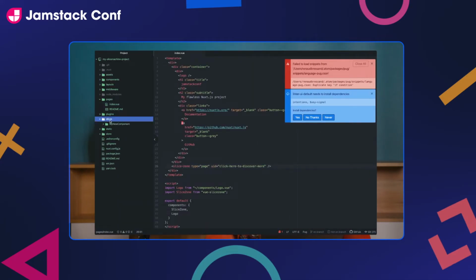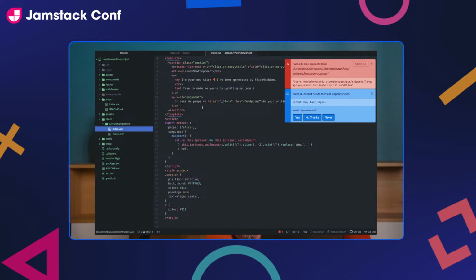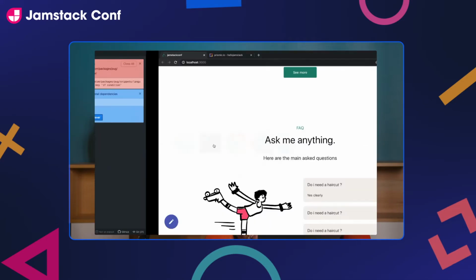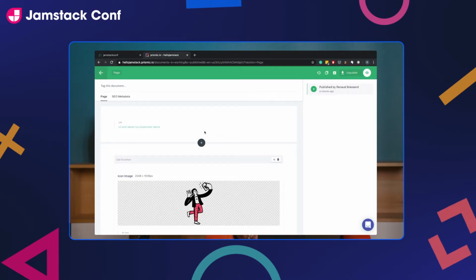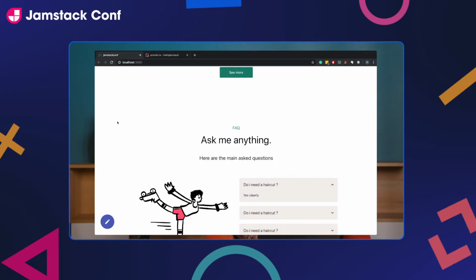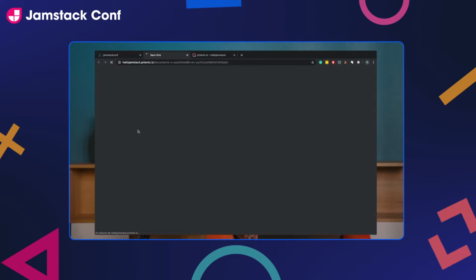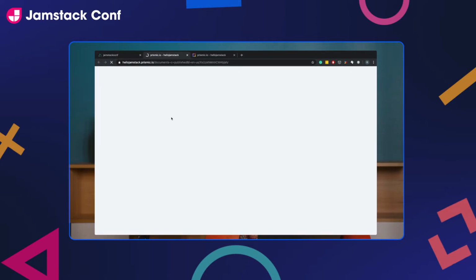One thing is that it created a slice folder with my new component in it and some bootstrap code to render the component. It also configured properly the slice zone for the slice zone to understand that this new component also needs to be rendered when content is there in Prismic. And it also added, in the content model, a new component that I can select as an editor to use and to render in the page.